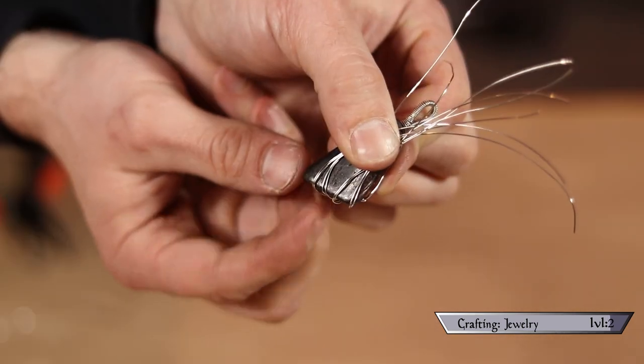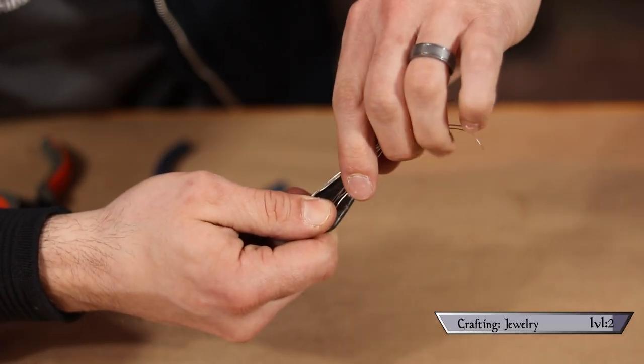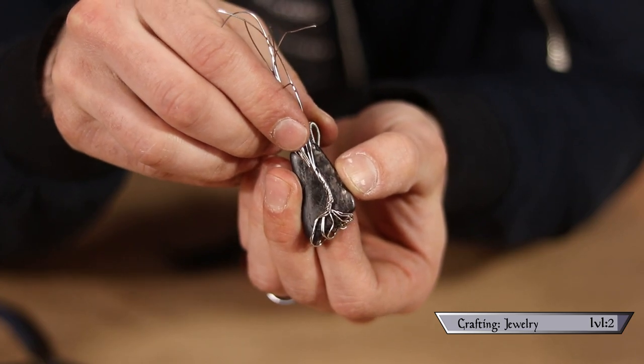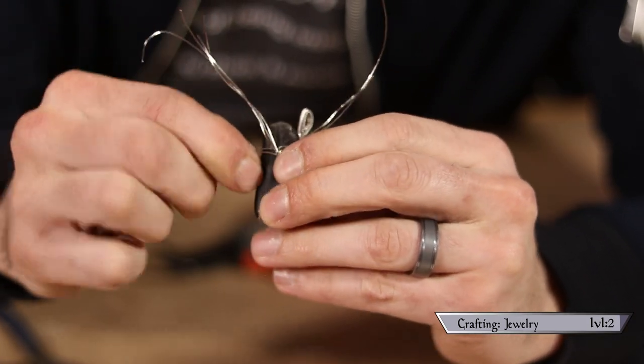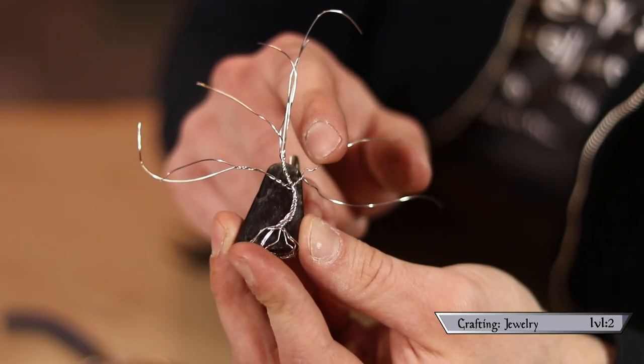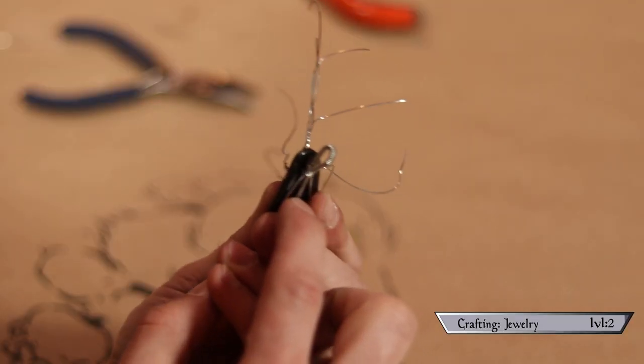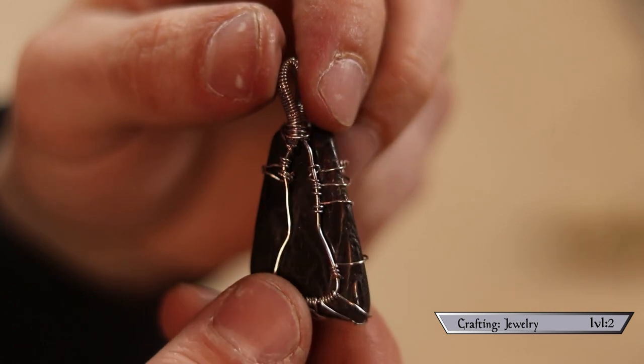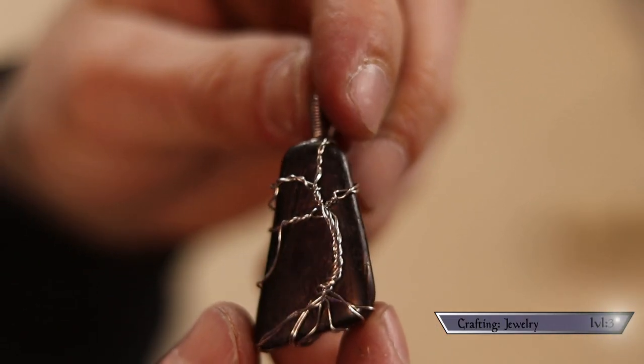Positioning the stone, I bent the wire strands over its edge and laid them flat on the face, making sure they hugged the bottom of the stone tightly. I locked them in place with my thumb and twisted about an inch of the wires together — this makes the shape of a tree trunk with roots. Then I separated my branches and twisted the partitioned wires together just enough to look like branches, leaving individual wires separated at the ends. I scooped those around the back and secured them to the frame with three or four twists each. Check that out — that whole build took me roughly ten minutes but I love the results. It's clearly a tree design and I think that's really cool.